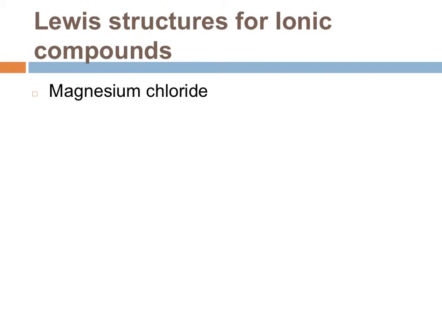In this video, we are going to review Lewis structures for both ionic and covalent compounds. To start, for ionic compounds, we want to, in this example, draw the Lewis structure for magnesium chloride. So recall, we need to draw the Lewis structures for each of the elements individually. So magnesium has 2 valence electrons, and then it's going to combine with 2 chlorines, each with 7 valence electrons.